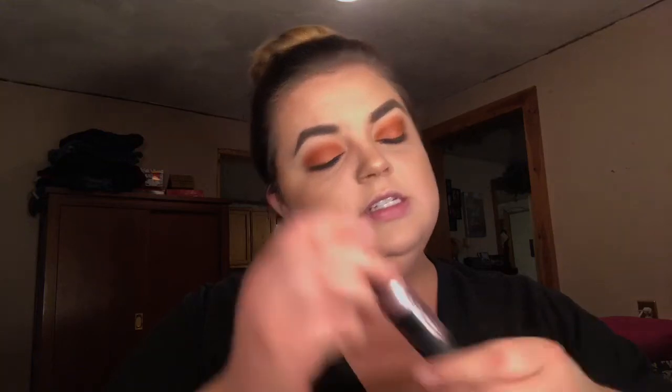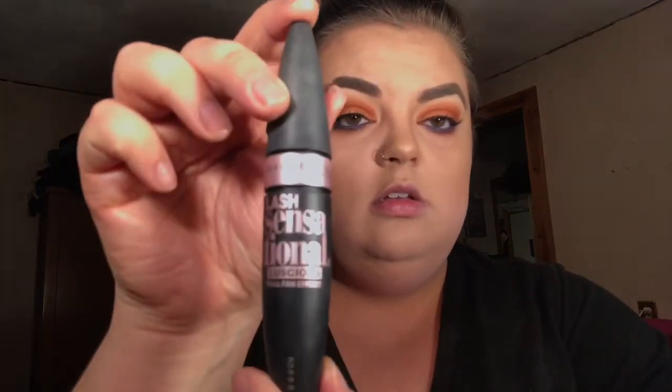Okay, and then over top, I'm going to use the Lash Sensational Luscious. I'm not sure how much I actually like this mascara. It's really wet, but it seems to be like super dark.